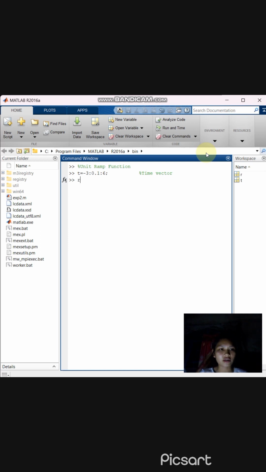So r is equal to t times the element t greater than or equal to 0, because it is based on our ramp function signal. So this is for our y-axis, and for better understanding we will use this as our ramp function.